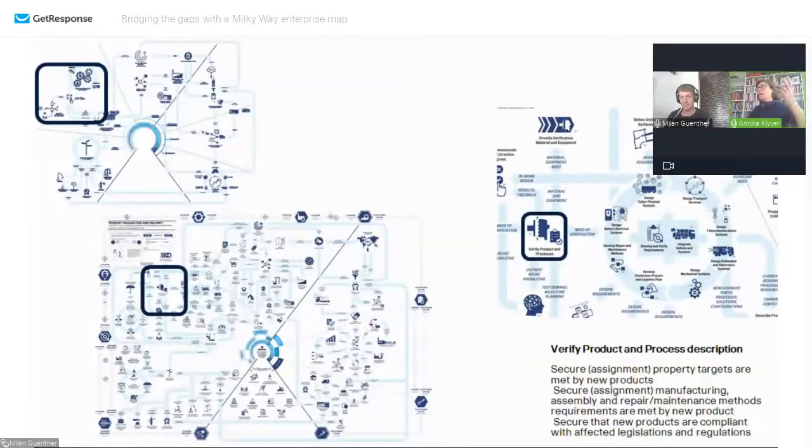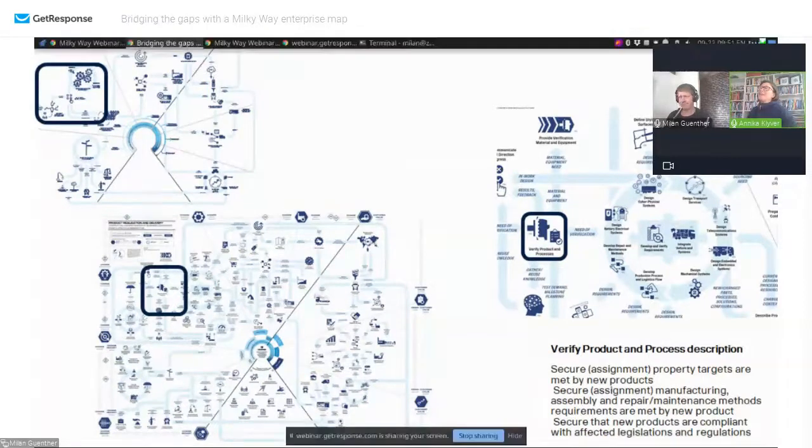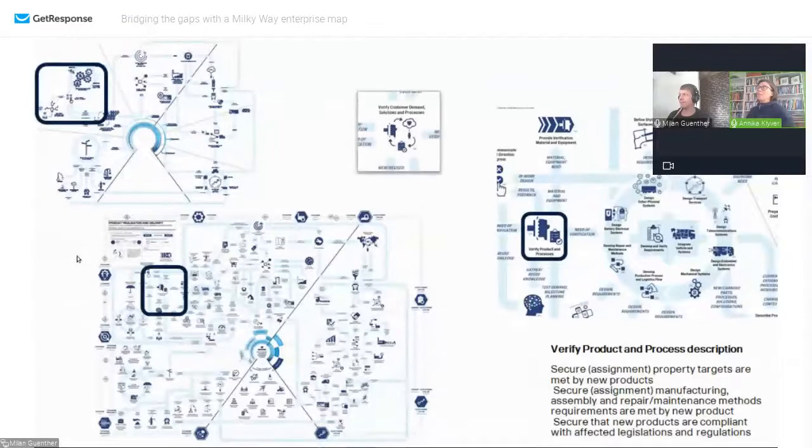So up to the left, you have the overall map. It's actually the old one, so this is 2-3 versions old. So you can see how we have been evolving this. And I think this is live material. And then we zoom into the larger picture to the left to understand where in the more detailed Milky Way we are. And then to the right, I've zoomed in on the verification and production process of Scania.